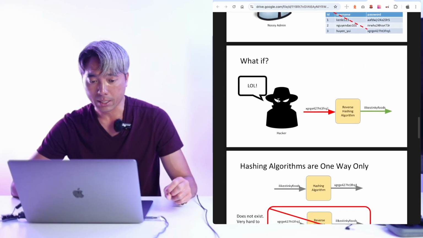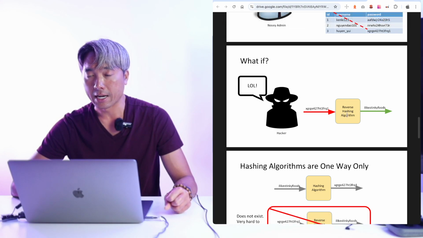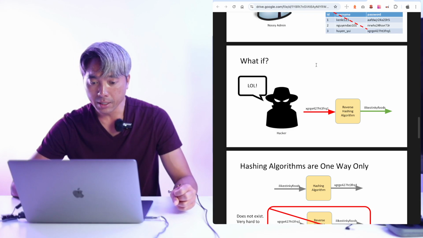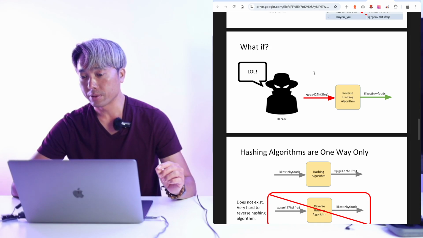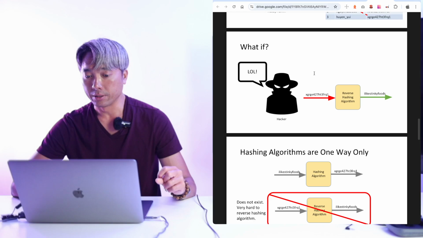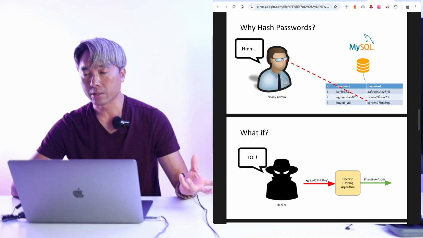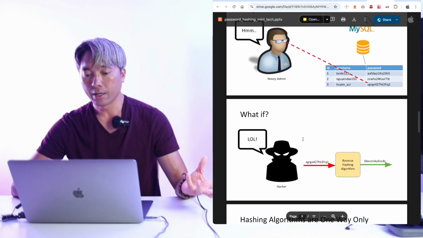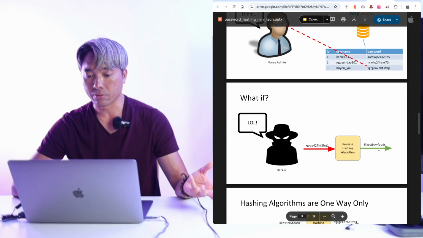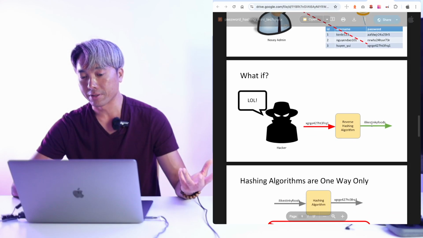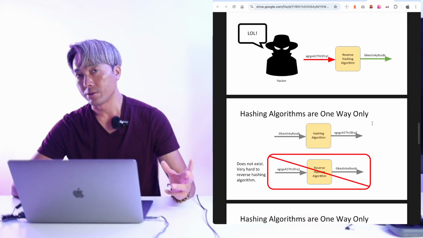Before we talk about that, let's say we have this yellow box here, which is a hashing algorithm. Actually, I'm going to answer the question I just posed. Can you unhash a password? Can a hacker, let's say they have the hashing algorithm, unhash it, reversing it and then seeing an embarrassing password? And the answer to that is no.